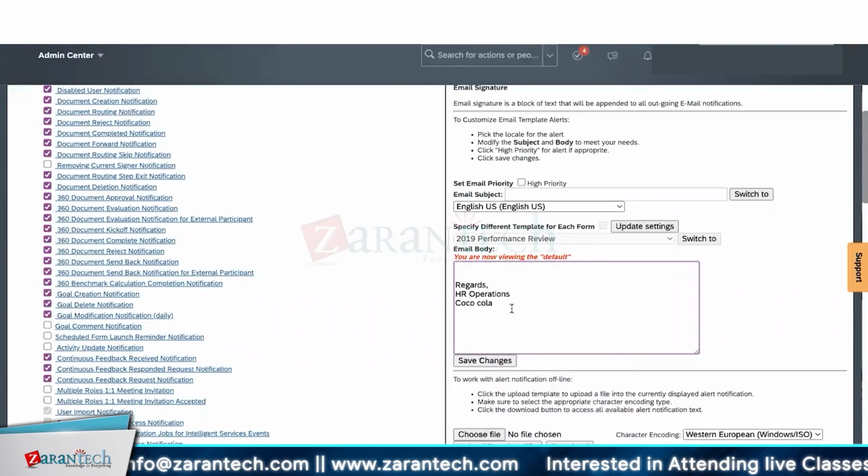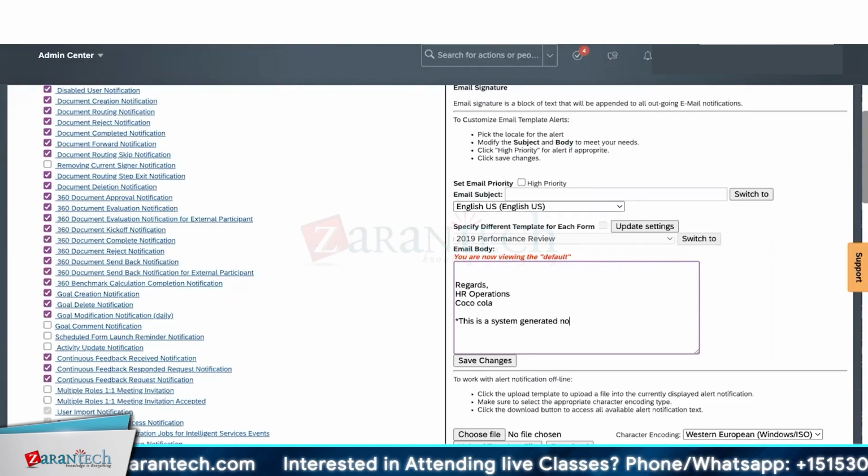And at the bottom, they'll also sometimes ask us to add text such as: this is a system generated no reply email. So that even if you reply, it is not going to be received by anybody. They'll ask us to add this token and all; I'm telling this based on real time examples. So this is how a signature can be given, so that for every email that is triggered out of SF, this content will come. That is the way we can design this.